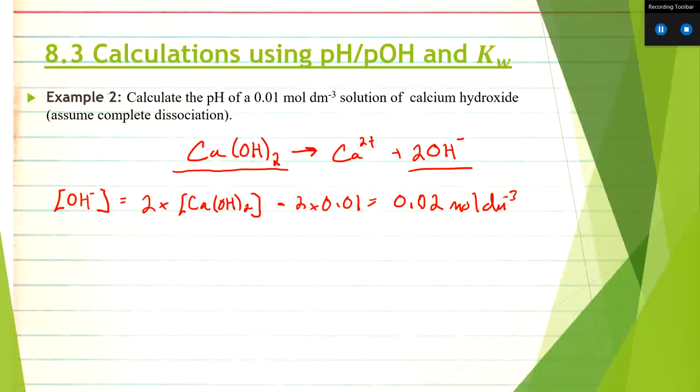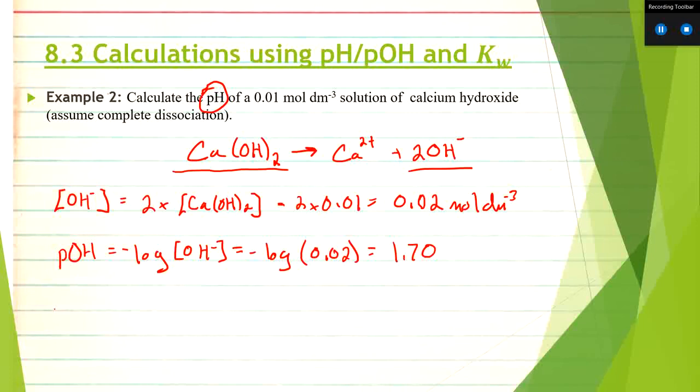Okay, so you want to be careful. That's why it's important, if you're not given the concentration of hydroxide or hydrogen ions directly, to write your equation to make sure you're getting the correct amount. Now that we have this, again, you can choose either method. You can calculate the pOH or figure out the concentration of hydrogen ions from this value, because our goal here is to find pH. I want to calculate the pOH, which is minus the log of our concentration of hydroxide. So we get minus the log of 0.02, which gives us a pOH of 1.7.